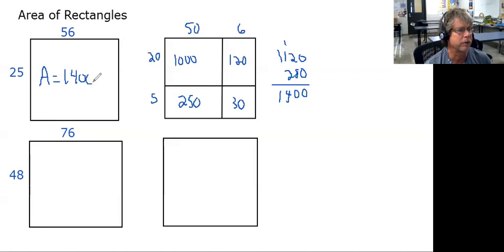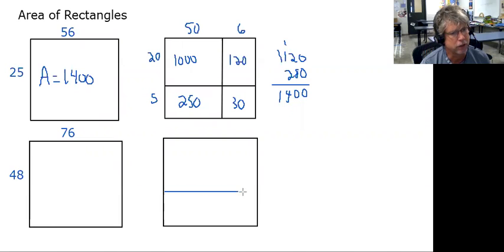And again, that's going to be how many squares are inside of it. So that's how it's important. It's almost impossible to draw all that with pencil and paper and count it, where just using this drawing makes the math easier to do. So if I want to do 48 by 76, if I want to find the area of that rectangle, it can also be done by partitioning it into smaller rectangles, dividing into smaller rectangles.